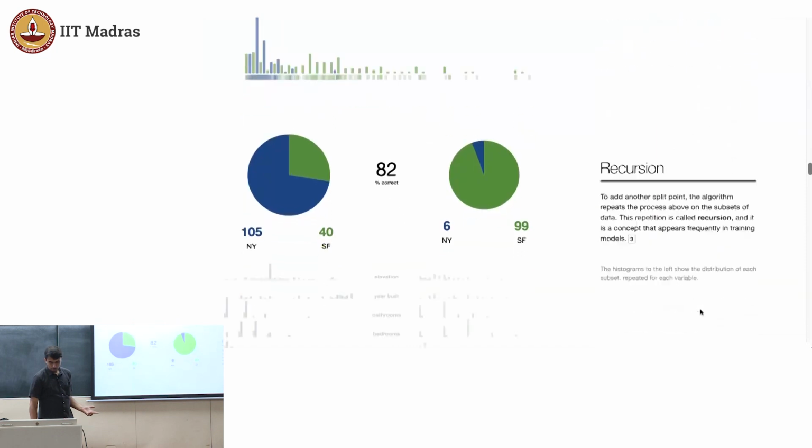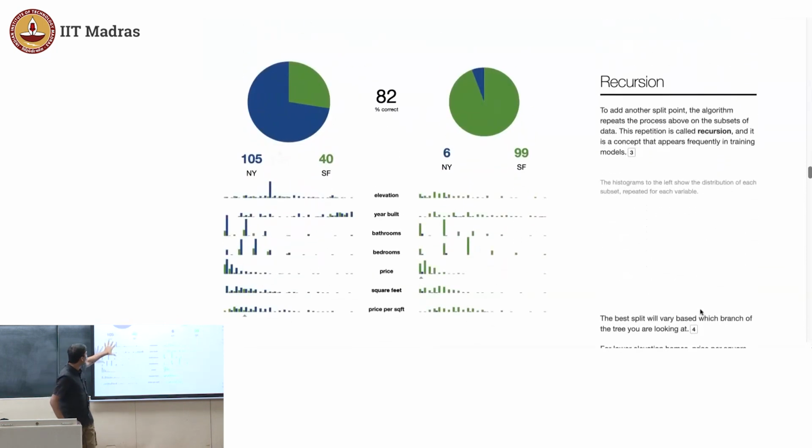So you can go ahead and recurse on this. Now you can essentially view this as the complete data. Instead of the total, about 300 houses you had in the first, now you have split the houses into two types: houses with elevation less than 92 feet and elevation greater than 92 feet. Once you have built that, you can treat these as separate data sets. So now you can ask the question, can I do more? Can I split these smaller data sets into even purer things?